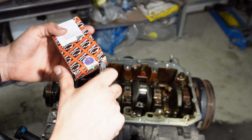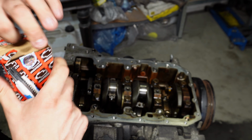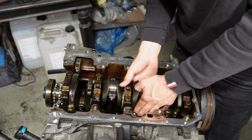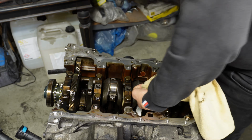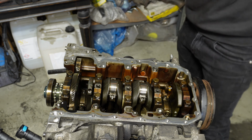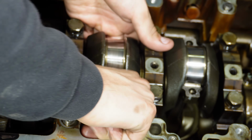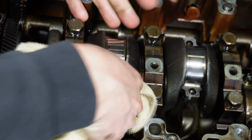Yeah, so now I remove the bearing. Then here I have a standard size rod bearing set. So then I have the correct bearing. There you go, that bearing is in. Then I'm pushing this one down. Push the bearing to the side so it releases, and then lift it out.